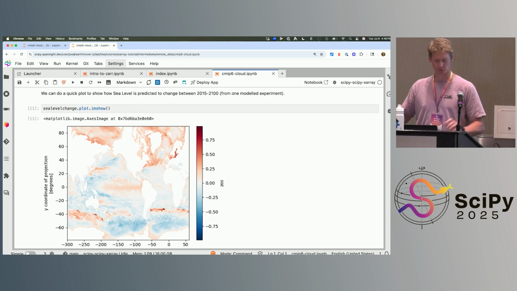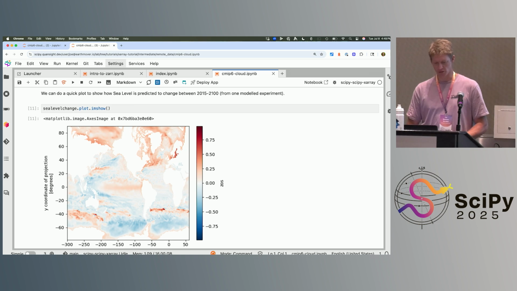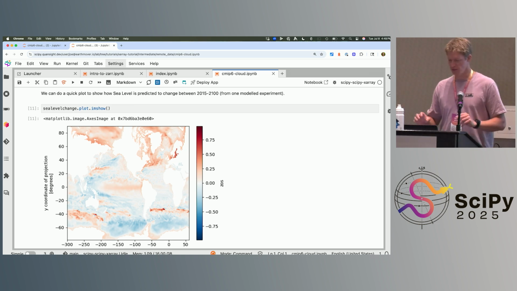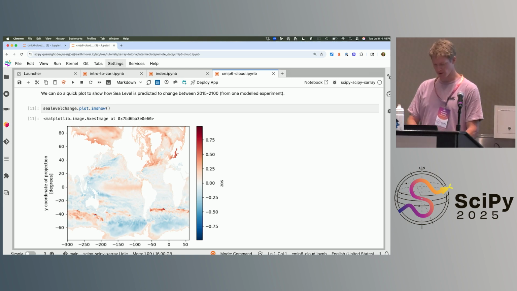We're just calculating the difference between these 2 months, and we're going to see what the model thinks has changed in these two. So we've extracted those two. We've now subtracted the difference. We're going to call that sea level change. I don't study sea level, so don't complain to me if you don't think this is a good analysis.